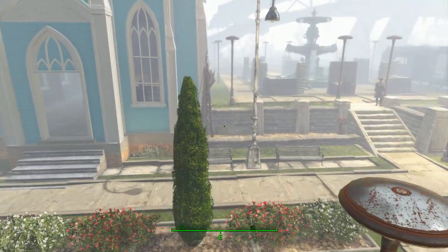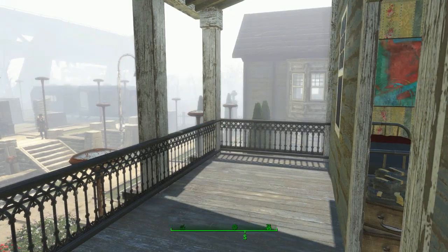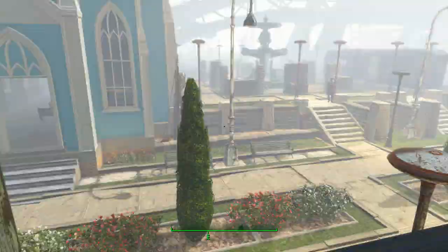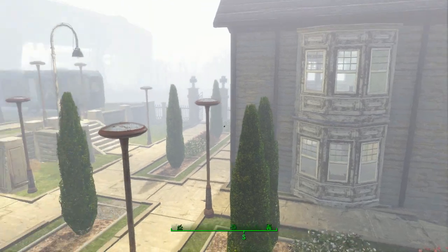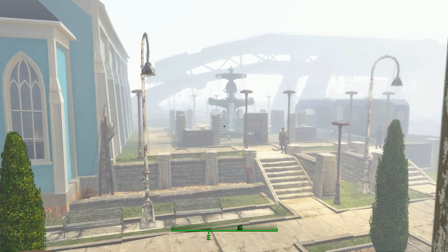The house didn't initially have a balcony, but I figured this house would look really good with one. This was one of the most complicated and most annoying balconies I think I've put up in this settlement, so love me for this, please. This took a lot of trial and error. A little bit of light out front as well. You've got a pretty good view from up here. You can see everything coming and going.